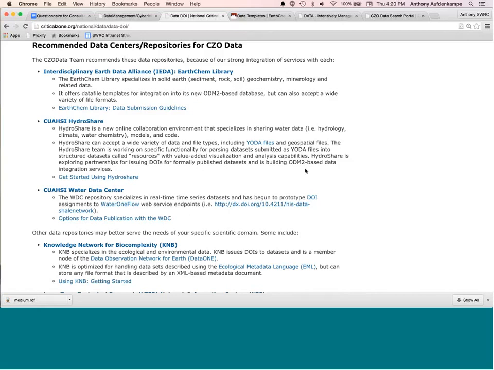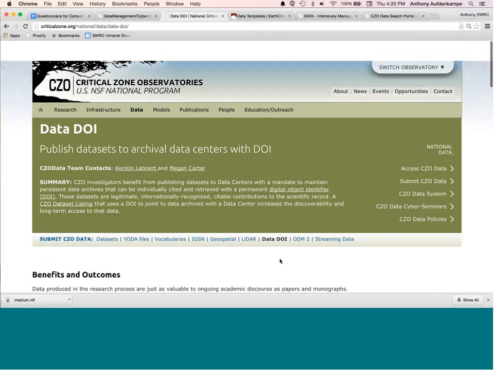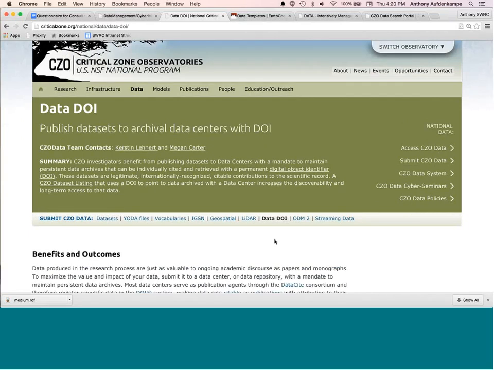But does ODM2 solve your problem, because its design is based on a relational database model? It solves a lot of problems, because it's true that our original set of concepts worked within the relational database space, but we intended from the very beginning that this would be a full-blown information model, not a relational database model.